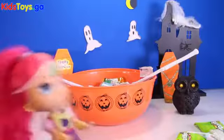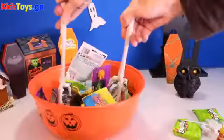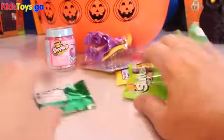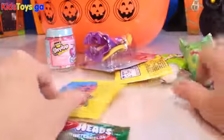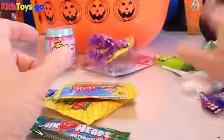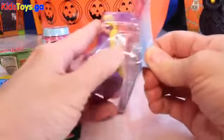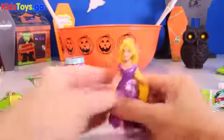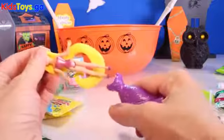Another trick-or-treater! Time to get more treasure — more candy for the kids! Look at all the candy — Skittles, Swedish Fish, Air Nerds! Somebody better brush their teeth after all this candy! Wait, there's a ring pop! Another ghost lollipop! And we have a magic clip — I just love Rapunzel, she is probably my favorite princess! Here she is — she's so pretty in her purple shimmery dress! These are just the best because they clip right off and on, and so much fun to take if you're traveling!